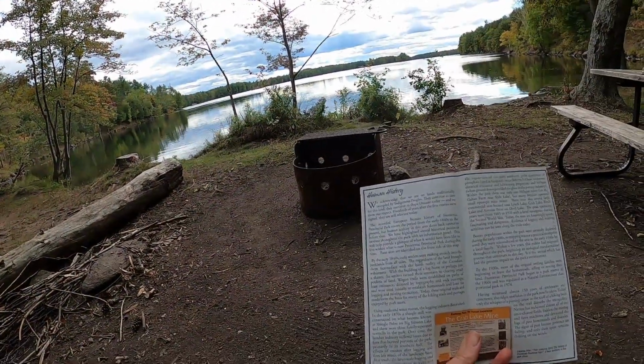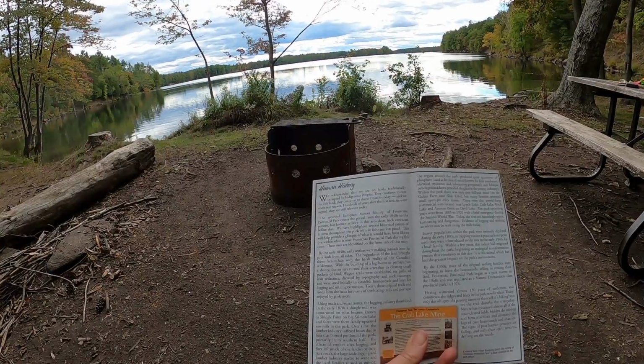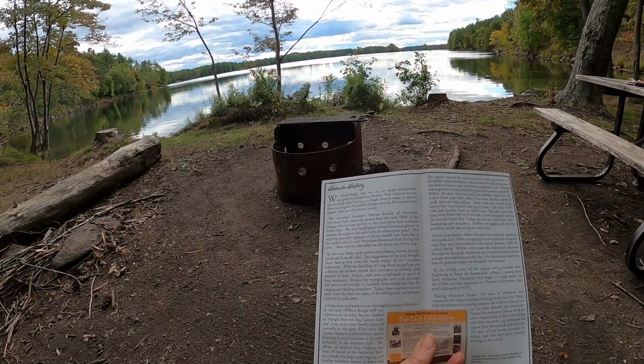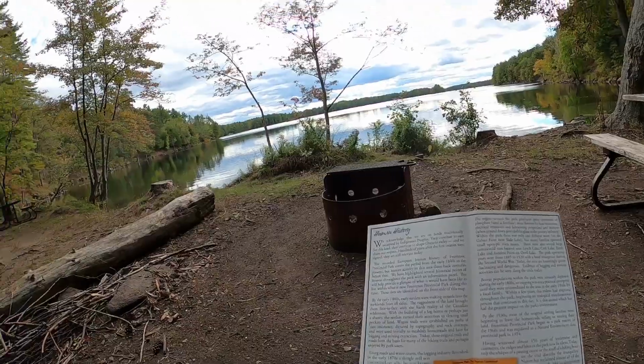And I was just reading this on the map for Frontenac. And it has some history here. It says, human history, we acknowledge we are on the lands traditionally occupied by Indigenous peoples. They continue to care for this land. They continue to shape Ontario today, and we show our respect. Hundreds of years after the first treaties were signed, they are still relevant today. Well, not all of those agreements were stuck to by governments, but they say they're trying to do some reconciliation. So I guess we will see what happens going forward.